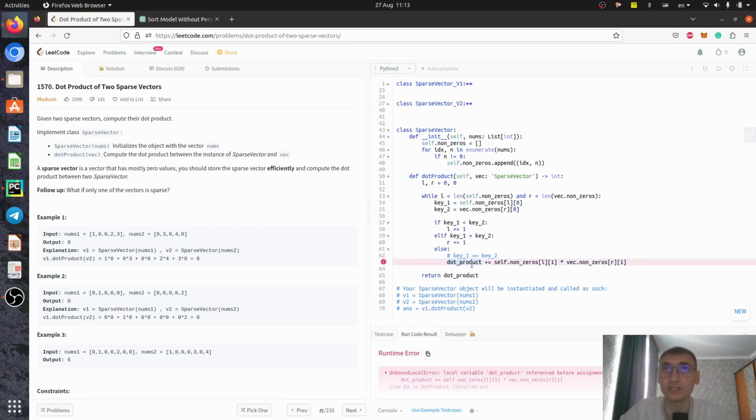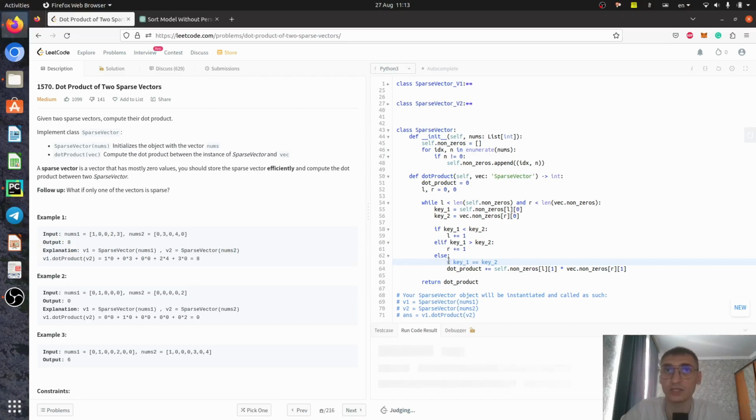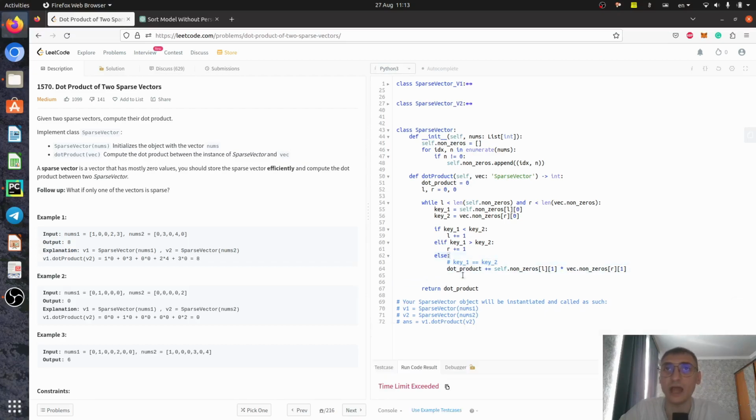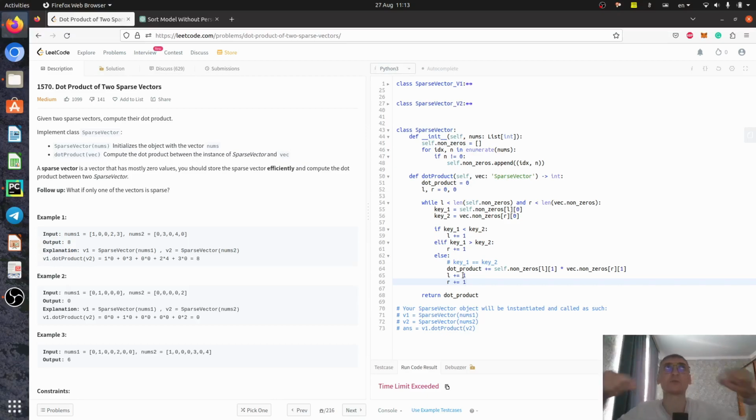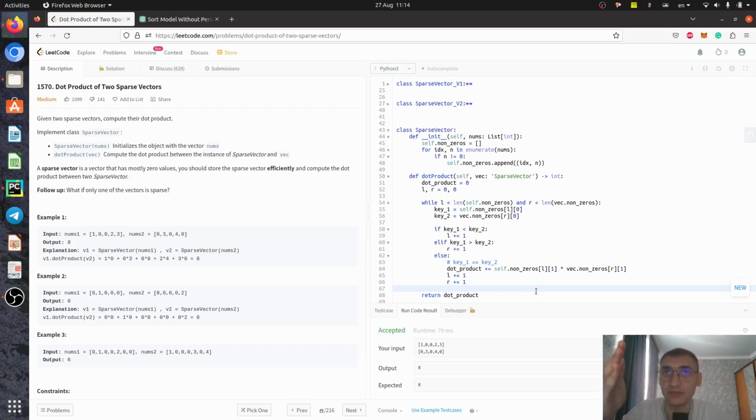The mistake, yeah, let's check it out. What is wrong? I haven't initialized our dot product. It happens. Let's check it one more time. Again, I have found a mistake. When we are in the else condition and we calculate our dot product, we have to increase our left pointer by 1 and right pointer by 1, because otherwise we're going to be in this while loop forever. Our keys match, we calculate our dot product, and again go into our while loop. Our keys are going to be the same because we haven't incremented our left or right pointer, or both of them, and we are just walking in circles forever. So I have added our left and right pointer. Let's run it one more time.